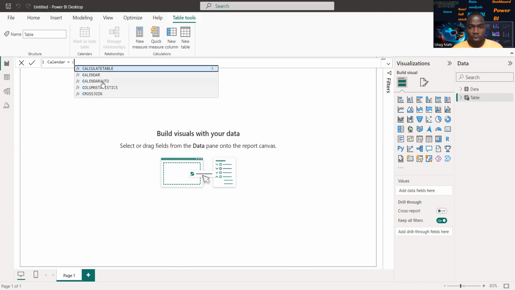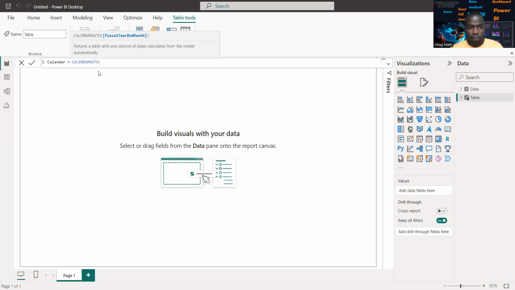There are so many things I'm going to show you to understand what CALENDARAUTO means and what the regular CALENDAR means. We are going to use this one, but now I'm just showing you some examples to remember or to learn. When I say CALENDARAUTO, there is a fiscal year ending month. So what does it mean, fiscal year? Every country where you are, guys, has a fiscal year. So what is your fiscal year there? So just close the bracket, and then I'm going to show you. Click enter.